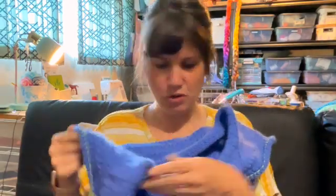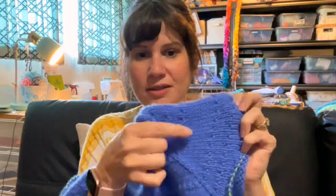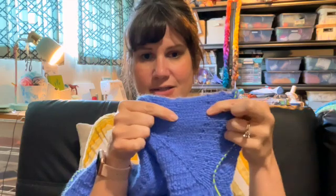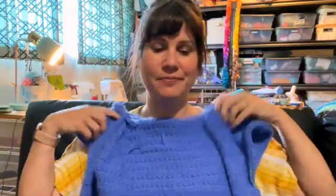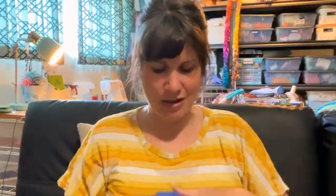I can't remember if I mentioned last time, I think I did, that on this sleeve I made a little oops in that I forgot the textured stitch right in there. You can see that that section's wider, but that's okay. I am going to put some really cute embroidery detail there, I think, and that's just going to make it mine, right? So I'm really excited to keep working on this one, and this yarn is oh so soft. So I think I'm going to pretty much live in this cardigan.